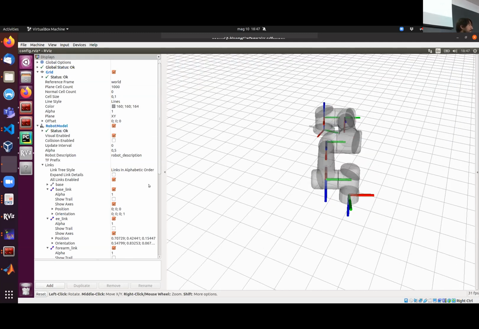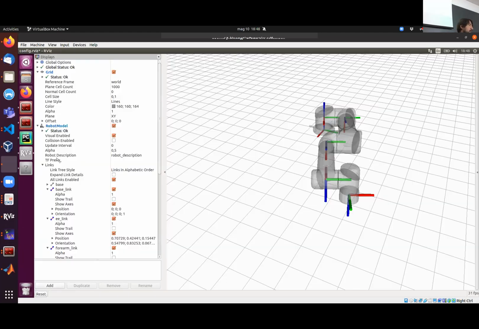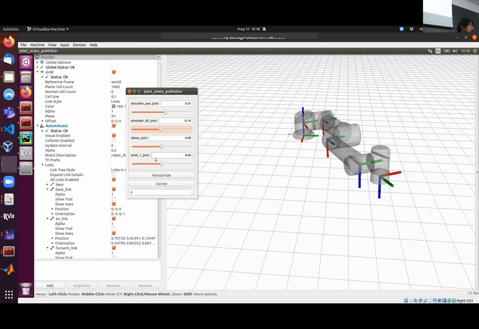So roll, if we look at our, again, we see that there are ones here that, basically, this says that the angular velocities of joints 2, 3, and 4 can change the value of the roll. So you can modify it. And if we look again at our end effector, we see that its only axis of rotation is this one, right?